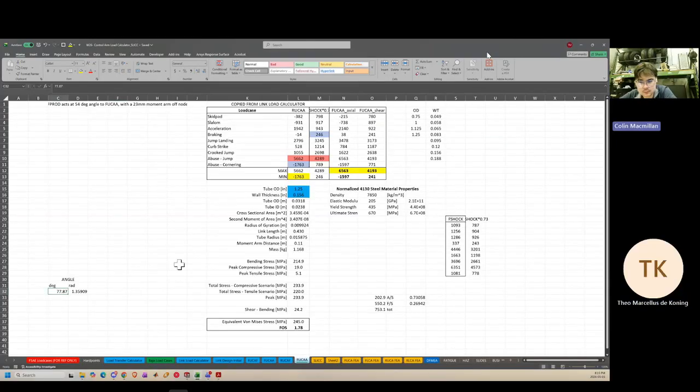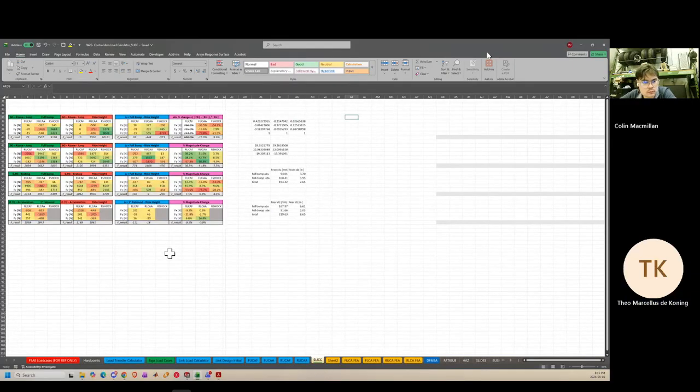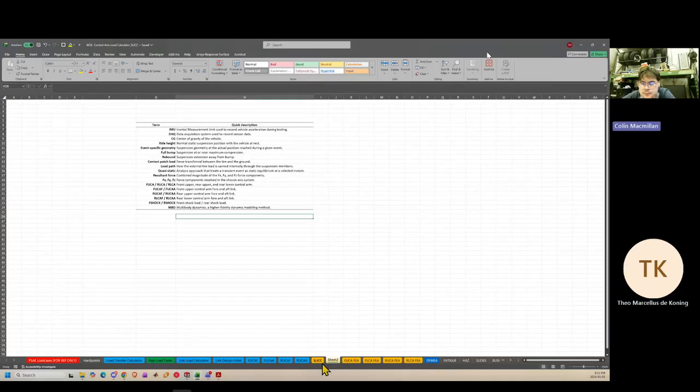Why is it at full bump? Because during a 6G landing, we're assuming that our shocks are basically going to max out. Yeah, got it. Like we're going to use the full displacement of our shocks. We can come back to this afterwards. Okay.